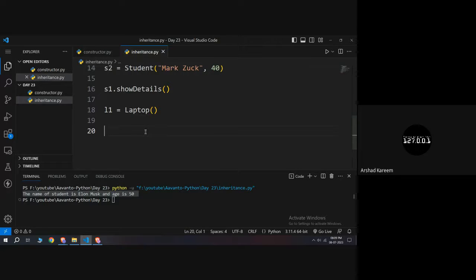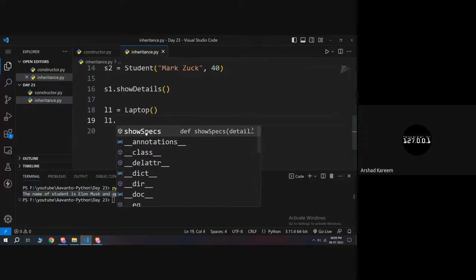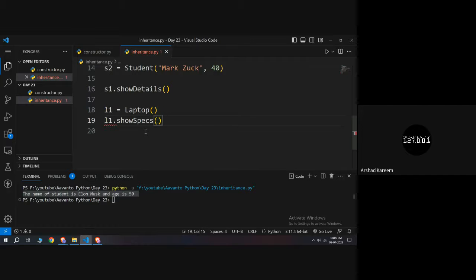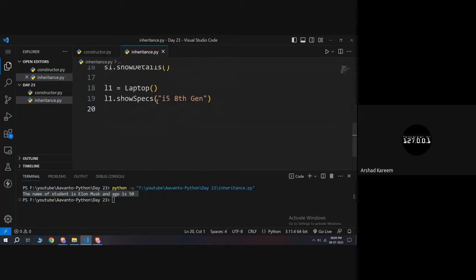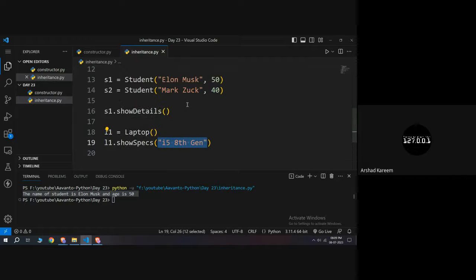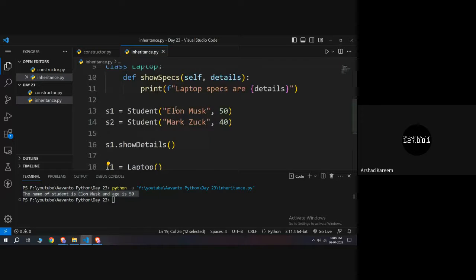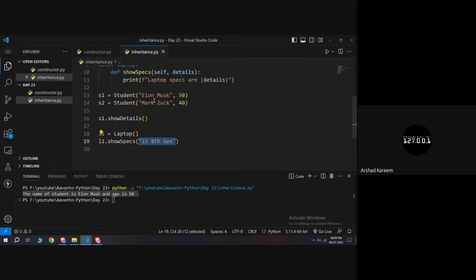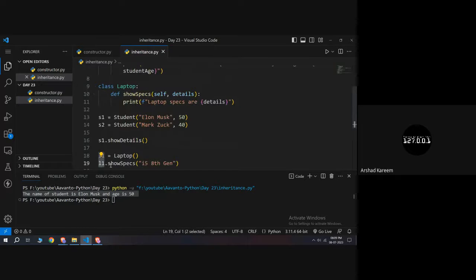So for laptop, we have L1 dot show specs. Now here I need to pass some data like I5 eighth gen. What will happen? Inside this self, L1 will get stored, because I am calling the show specs method of the L1 object.